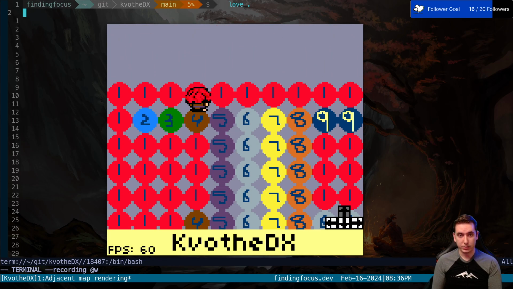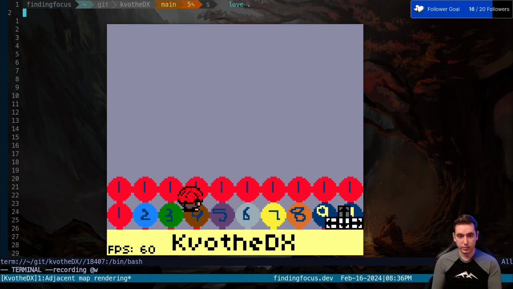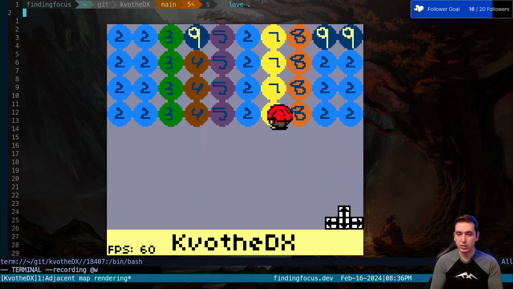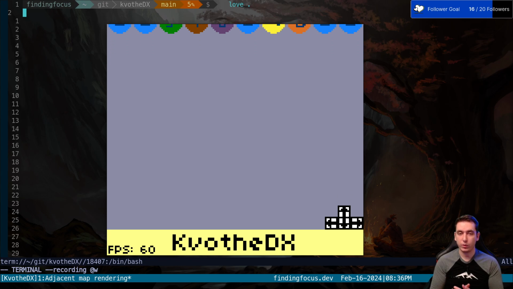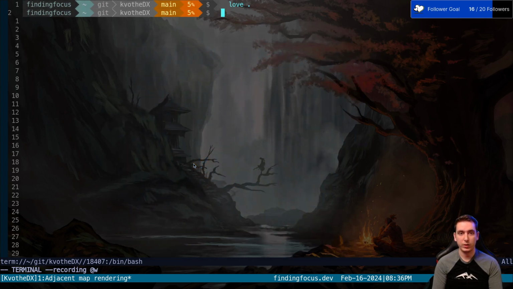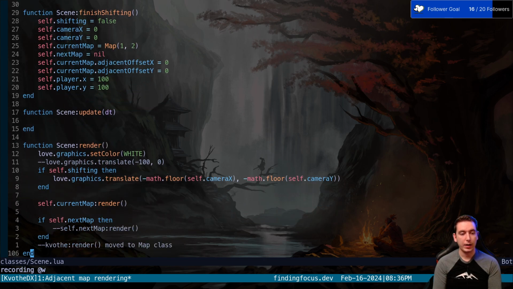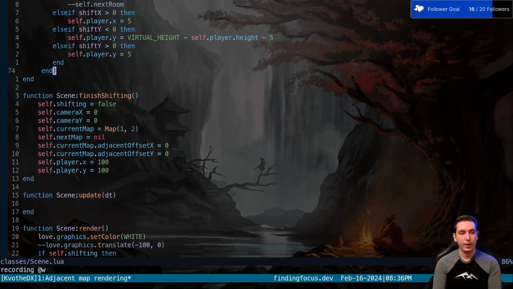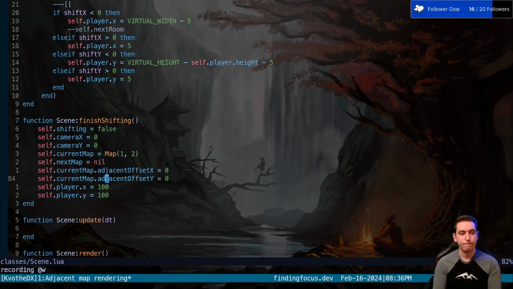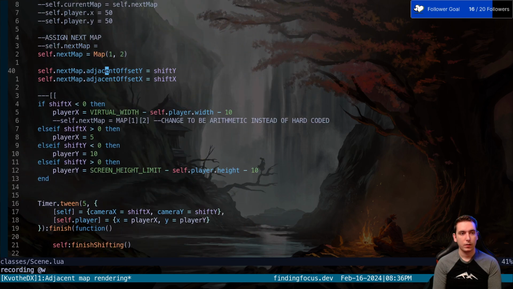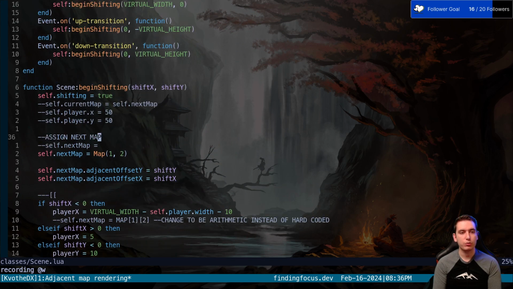So that's looking right, we're transitioning off with the screen. See, why are we going to an up transition? We're resetting our position here. I don't get why we're triggering another transition.